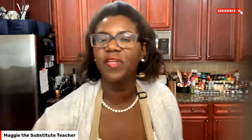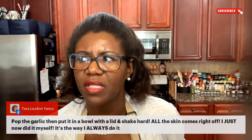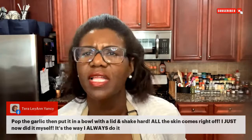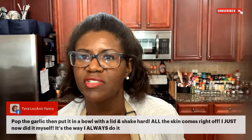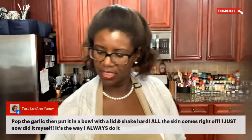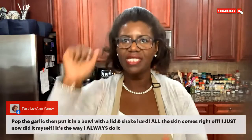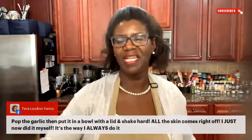So Leanne says, pop the garlic. I guess that means pop the garlic and put it in a bowl with a lid and shake hard. All the skin comes right off. You just did it. That's what you always do. Okay. Remind me that next time I have fresh garlic. We'll see if we can shake the skin off. I've never tried that with garlic. Usually I smash it with the back of a knife, as in smash. Ah, I know what you're talking about now.